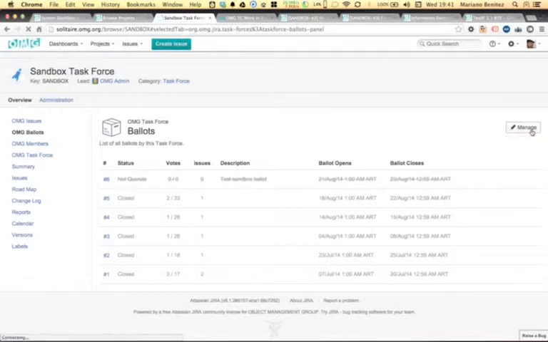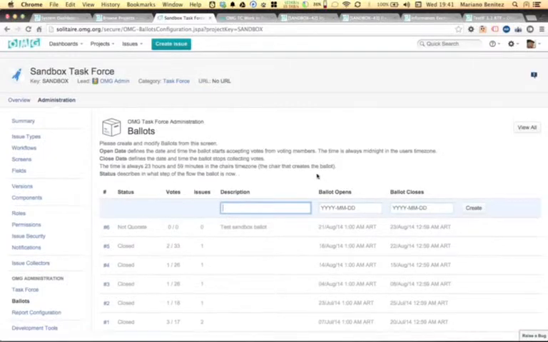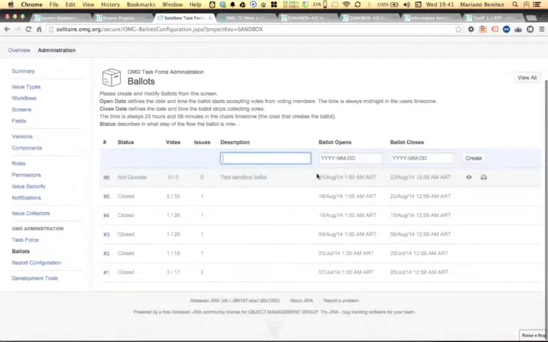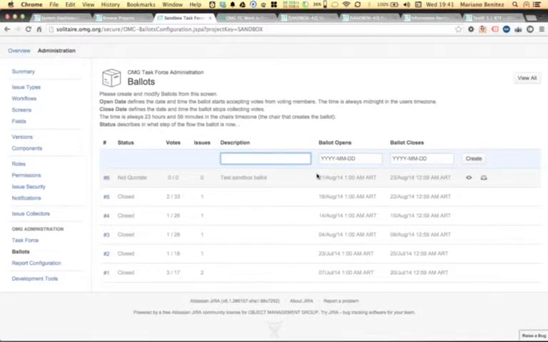But your responsibility is about creating a ballot and including issues in it. When an issue is included in a ballot, the system automatically opens the ballot, sends emails to people to vote, tracks who is voting, and sends reminders if people don't vote.